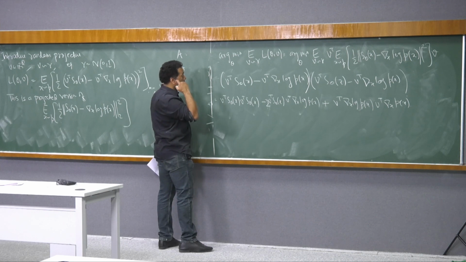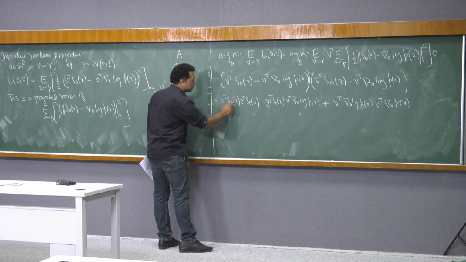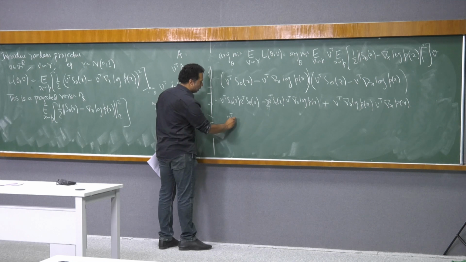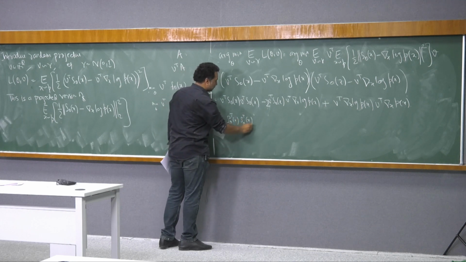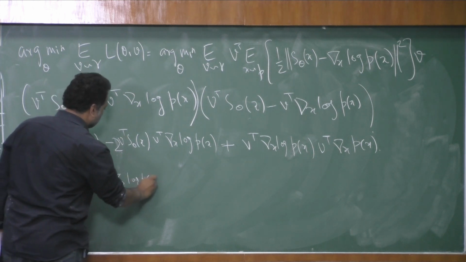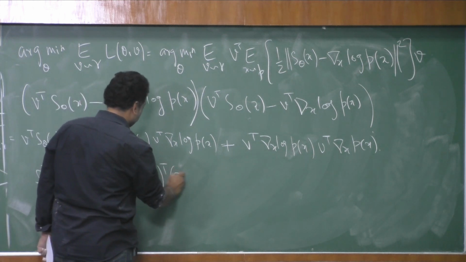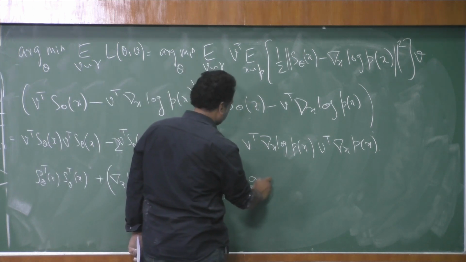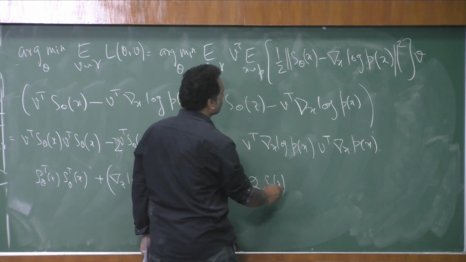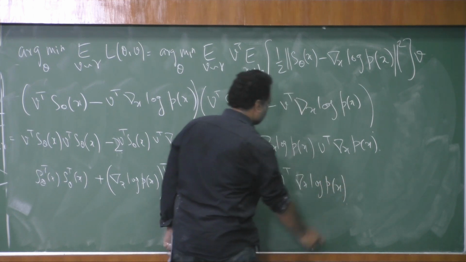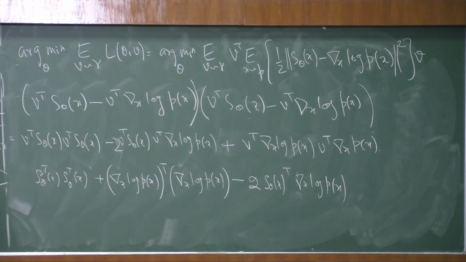So this is s theta, the norm of s theta x, which will be, since everything is in transpose dot product form, let us say the norm of s theta squared is s theta x times s theta x. And then the second term is grad x log px transpose grad x log px. That's the second term, and then the third term is minus 2 s theta x transpose grad x log px, and then there is a v multiplied on both sides of these, right?